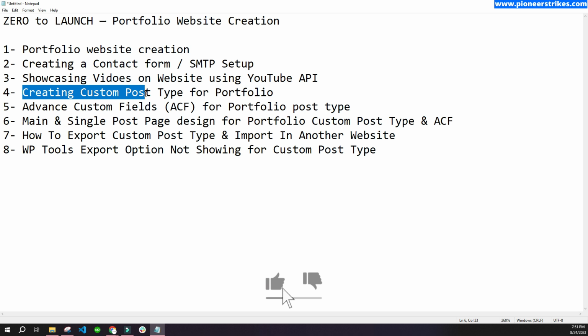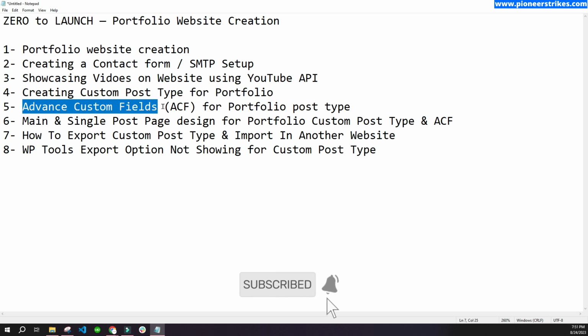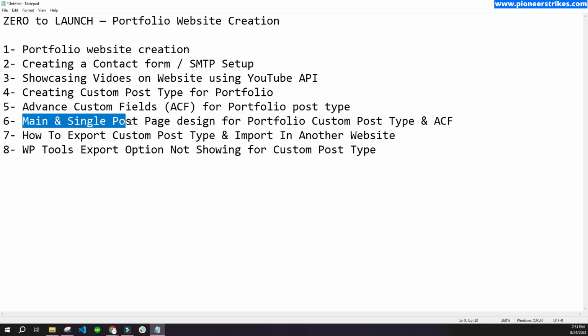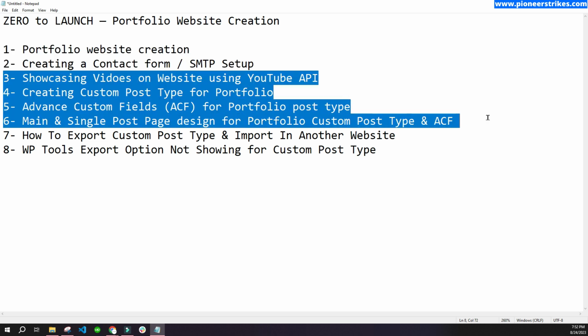Next we created a custom post type for the portfolio, then an advanced custom field for the portfolio custom post type, and then the main page and the single post page for the custom post type, and we saw how we can use the advanced custom fields on that. So these 6 videos I have created already, and 2 of them are published, and the next 4 are being edited.